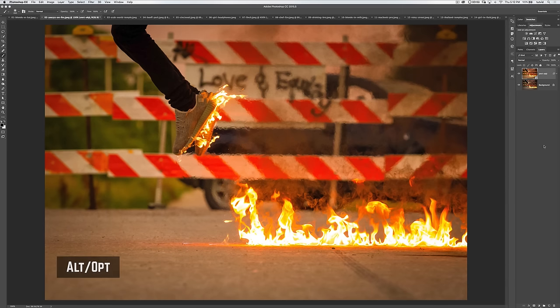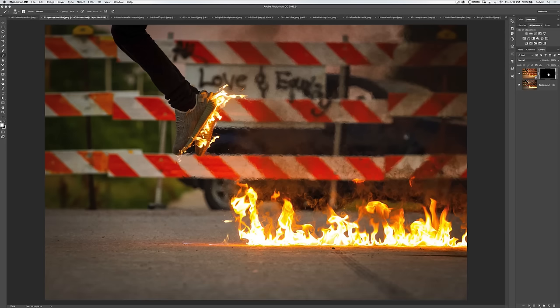You can do this by holding down the Alt or Option key and clicking the new layer mask icon. This will give you a layer mask pre-filled with black. So you can go in with the brush tool and foreground color set to white and paint orange wherever you wish to paint orange, or whatever. It's just a mask filled with black already instead of the default white, so it saves you a little bit of time.